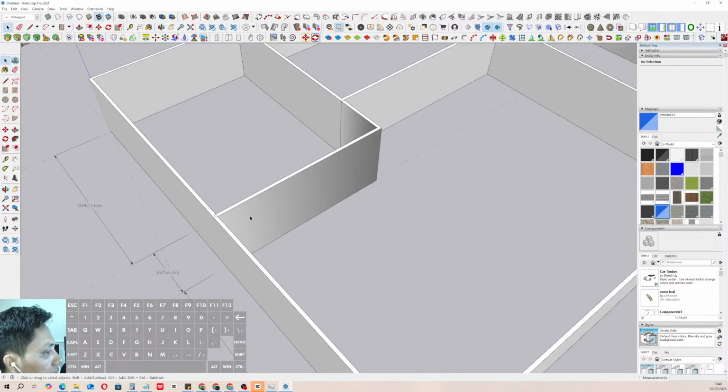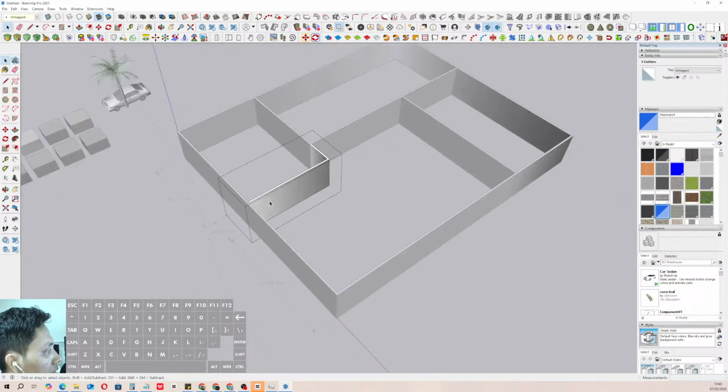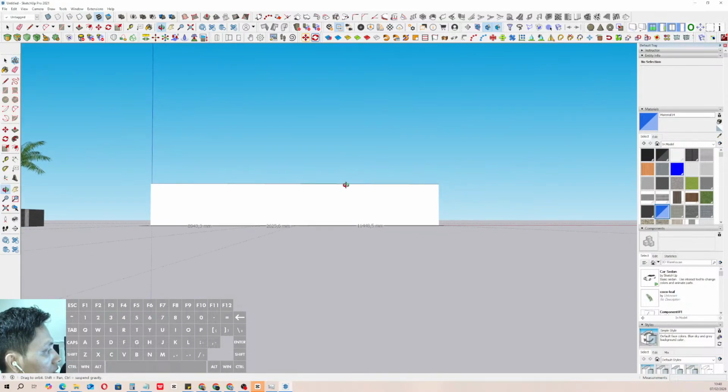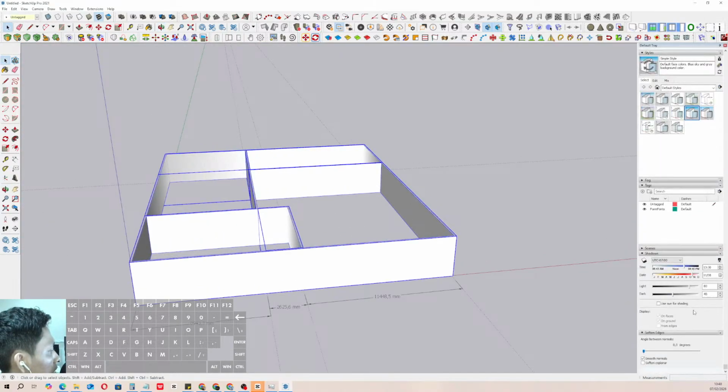So we have to pay attention to the connection of every single wall in here. Okay, then we can select all this wall in here. This is the way to select all, and we can set the soften edge and angle between normals on the left side for all in here.